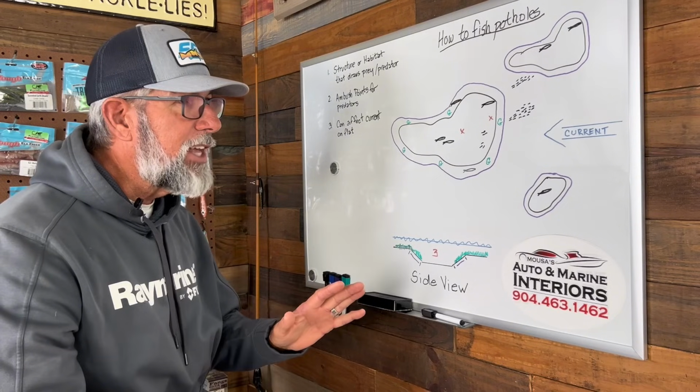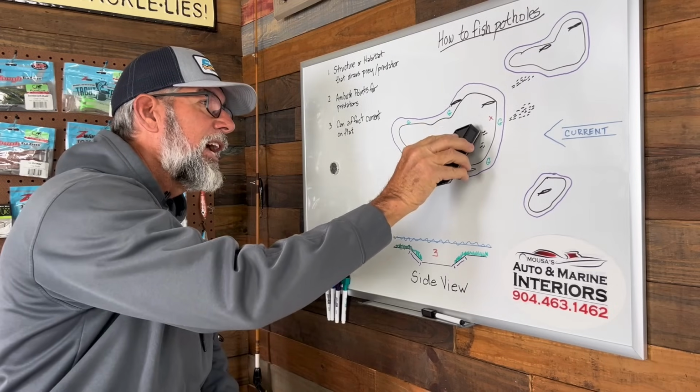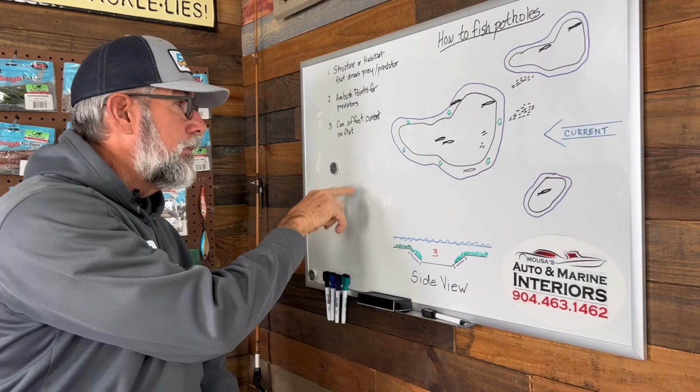I'm going to just leave it at that. It's not the right cast. It's not the smartest cast. So if you take those casts away, because all you're going to do is waste a bunch of your prime potholes where fish are staged up in the middle part of that tide.